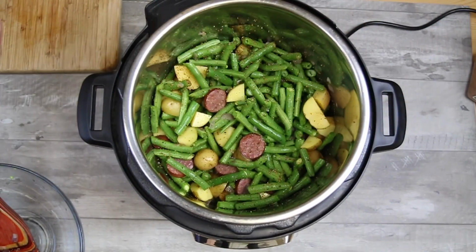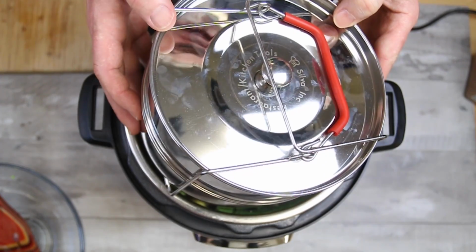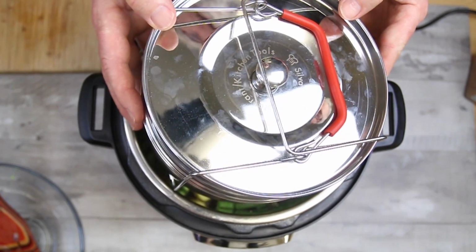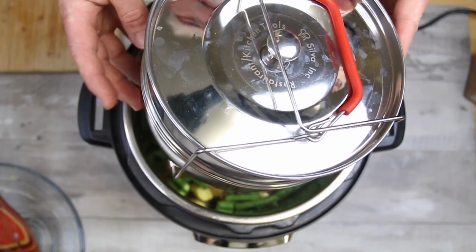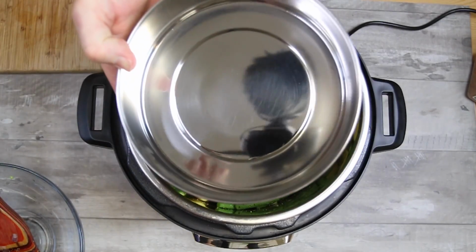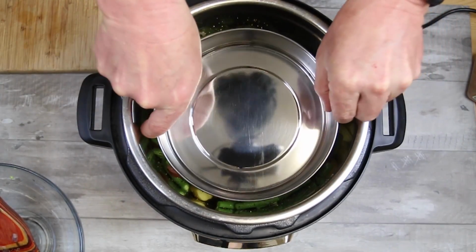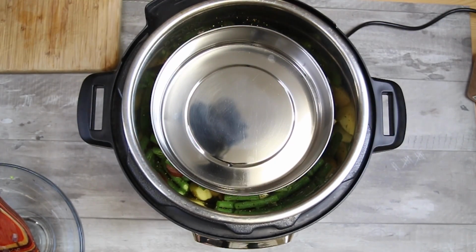Okay, next up. All right, I'm going to be using this, guys. I got this off of Amazon, and it's just a stainless steel stackable dealio here. I'll leave a link to Amazon where I got it. So we're just going to be using one of them today. All right, and we're just going to set this on there just like that, just on top. And then I'm going to add some rice to this.